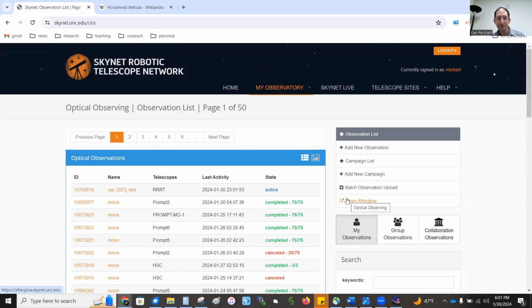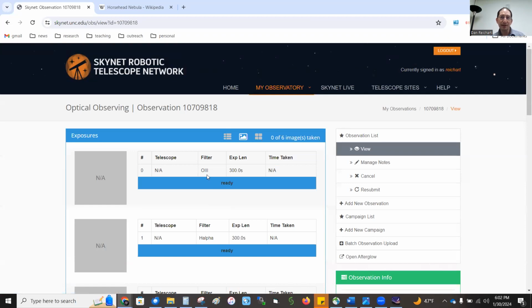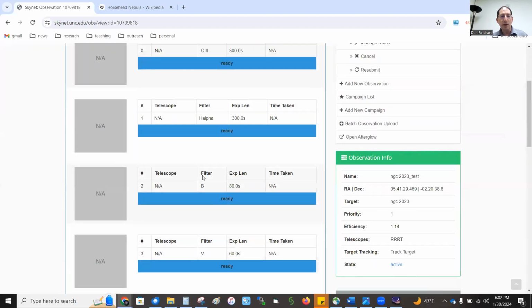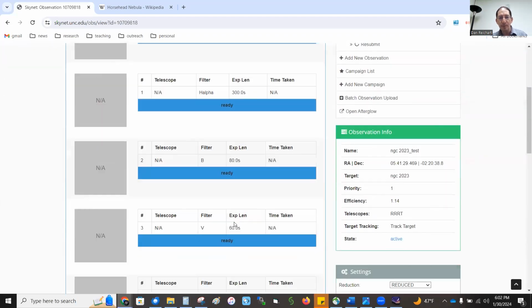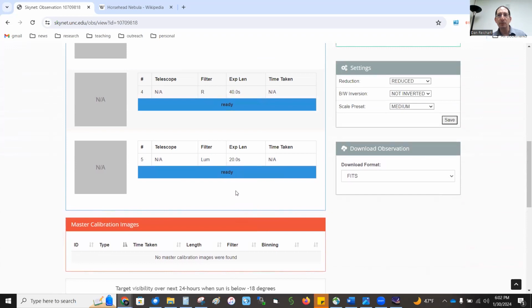Okay, it's active. You're going to want to come back and check this daily and make sure the observation's good. Some of the narrowbands may not turn out. It could be that your chosen target doesn't emit in that narrowband wavelength. But if your red, green, and blue and your luminance come out bad, maybe it was cloudy, maybe partially cloudy.